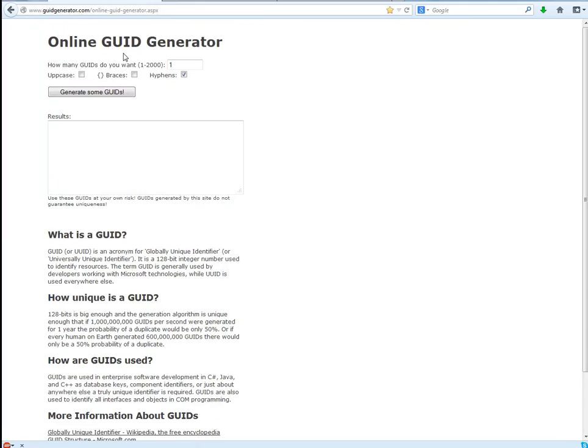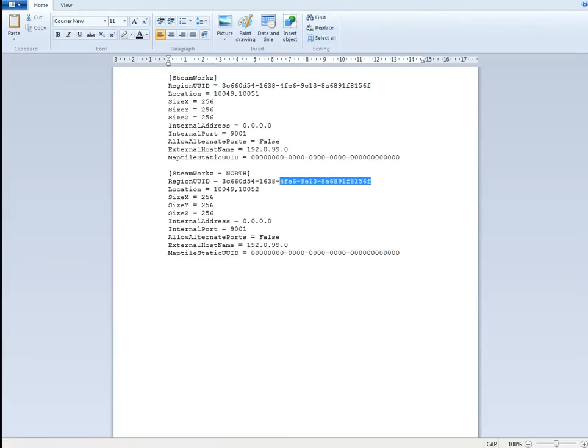And this is a UUID generator. So we want one UUID for now. Click generate. Okay, a couple of times. And this will give you a unique UUID. Okay. So just copy this and replace it with. There we go. As you can see now, they're different. They need to be different. The names need to be different.